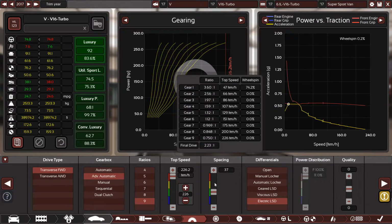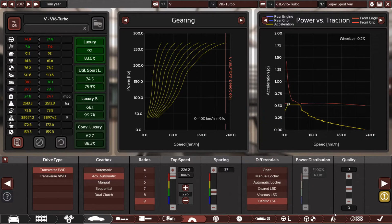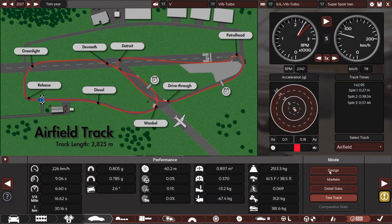I guess around 37. Alright, 9.1 seconds now. And let me show you what kind of time this one will be after a little bit of modification. 1 minute 41. So we got faster just by increasing the RPM and the top speed. Look, it's now 9 seconds instead of 10, 16 seconds instead of 17.